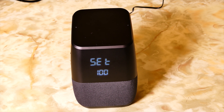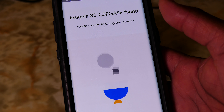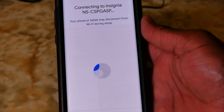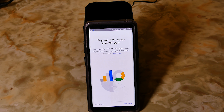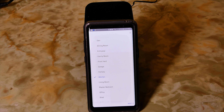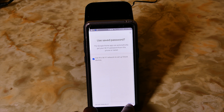The speaker says: 'Hi, I'm your Google Assistant - you can ask me questions and tell me to do things. To get started, download the Google Home app.' Being the technological savant that I am, I already have the app downloaded. You just open it up and go through the prompts - it's going to ask you to choose a device, record your voice, connect to Wi-Fi, etc. It's very important that you follow the prompts on screen.